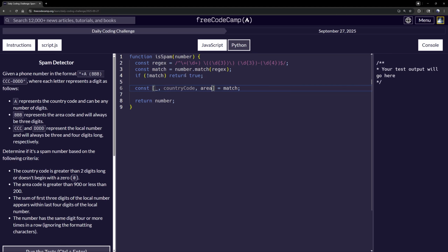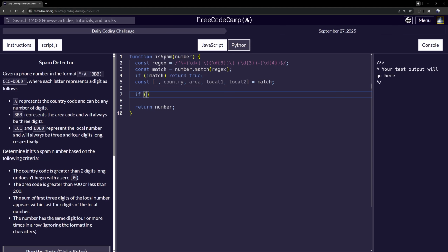We also have an area code. So I will shorten this up and just say country, area, local 1, and local 2. So this code here at the top saves us from splitting it and accessing different parts of the arrays that we get when we split the string.